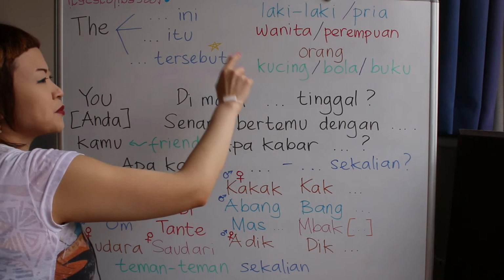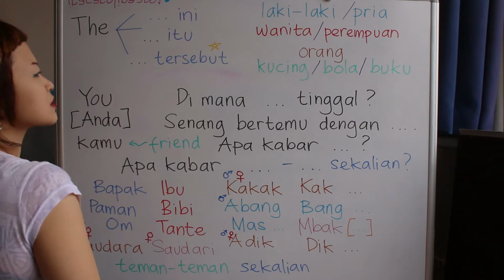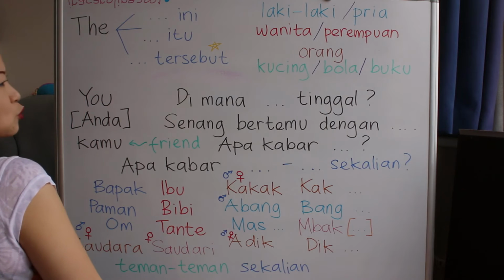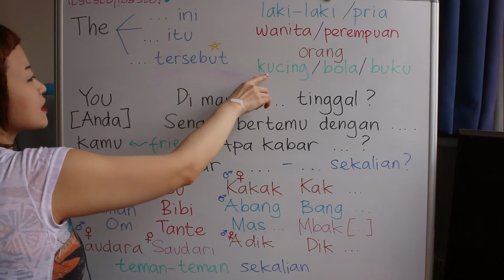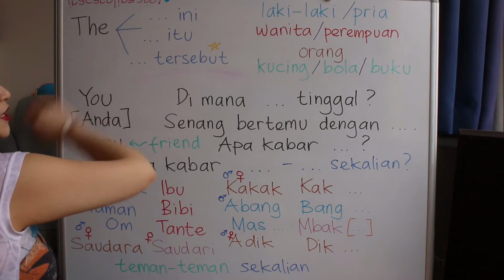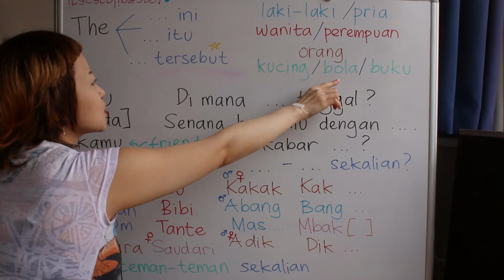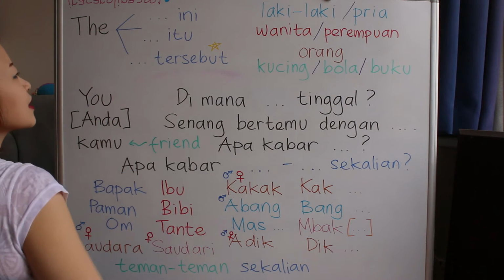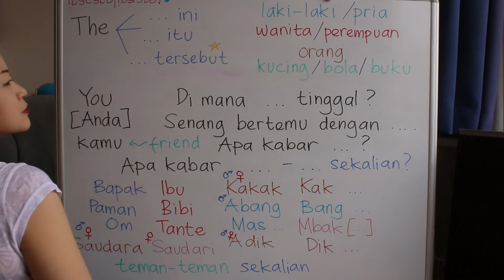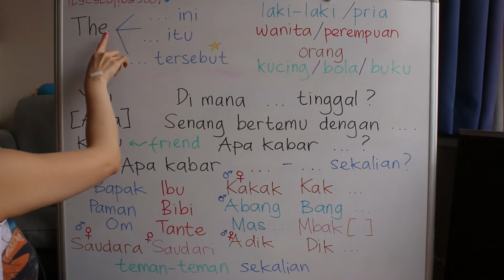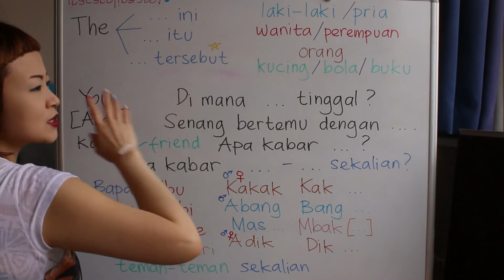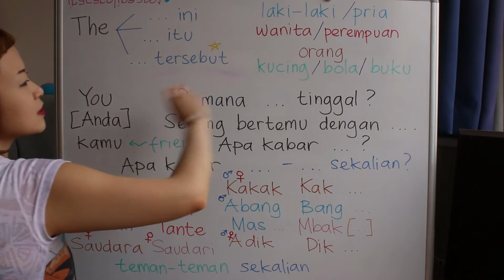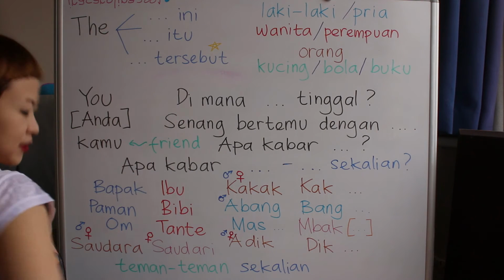And now, animal and thing or things. Cat, kucing, bola, ball, buku, book. The cat, kucing ini, or you can choose any you like here. The ball, bola itu, or bola tersebut, any you like. Don't forget we put the space here. Of course, because when you have to put "the", you put space first and then you put the ball, the cat. The book, buku ini or any you like.